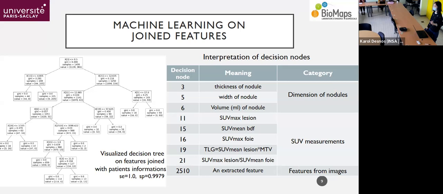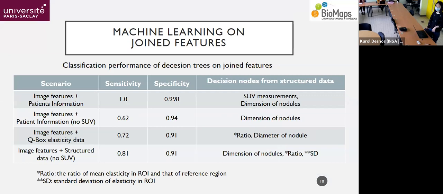And other than this, there are three factors from the dimension of nodules, and only one is from the image features. So, we know that SUV is very important, but we don't want to keep using it because it's from PET, not from ultrasound imaging. And also, for this disease, we don't commonly use the PET in imaging for this disease. So, later we have removed the SUV part, and we have tried to join the image features with patient information without SUV, and the image features with the Q-box elasticity data, and the image features with all the two parts of structured data, but without the SUV. So, we see a drop in sensitivity and specificity in other three scenarios than the first one with the SUV part.